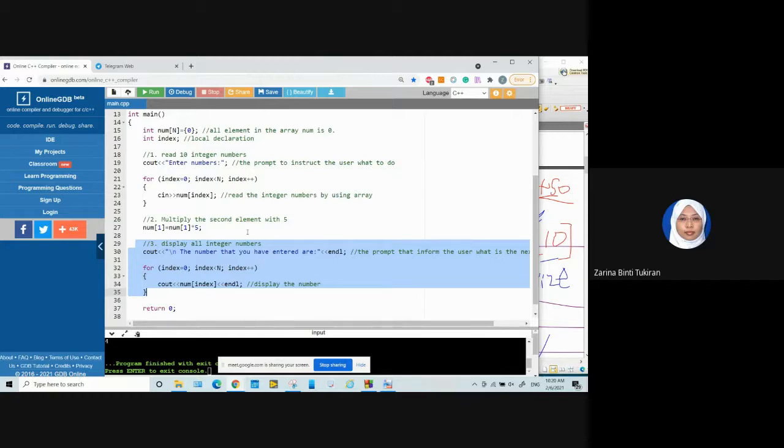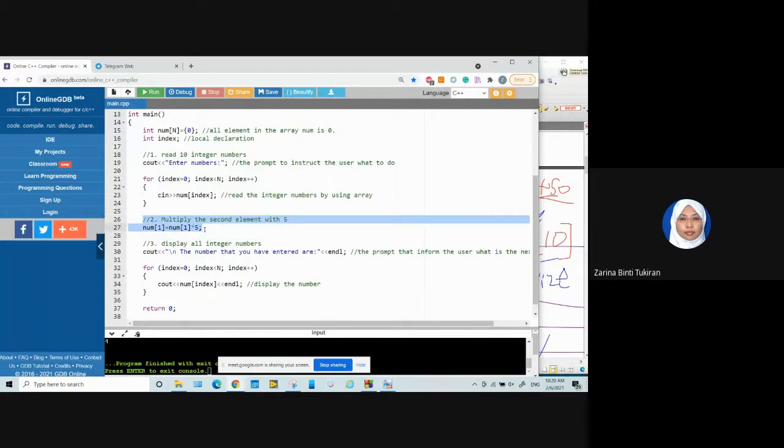What we will do is modify the codes that were presented by Amir, here, so that it's not only for the second element but also for all the odd index array.